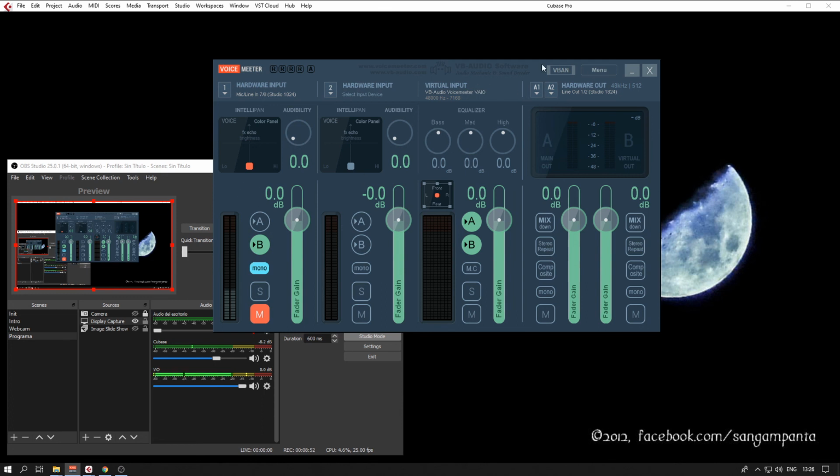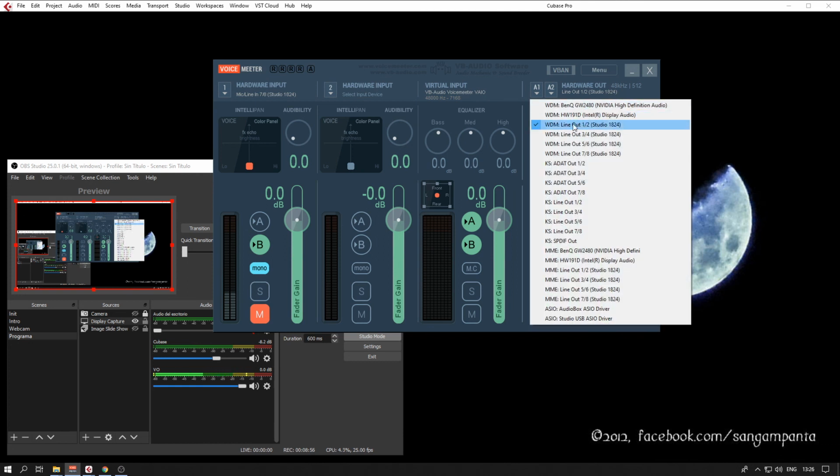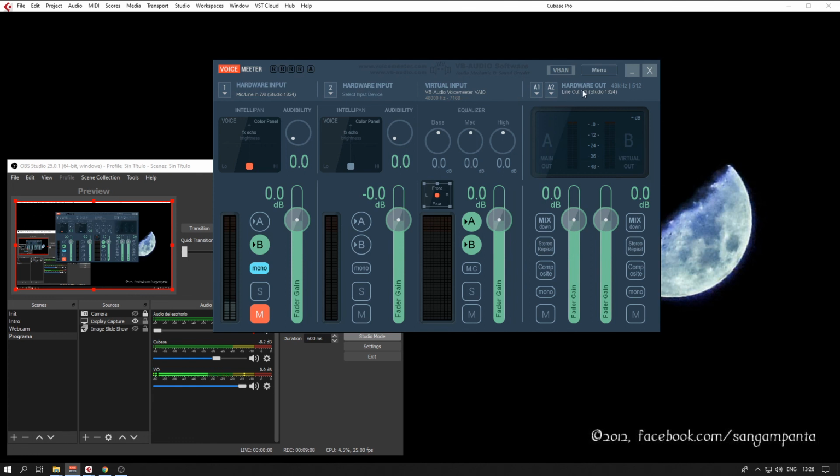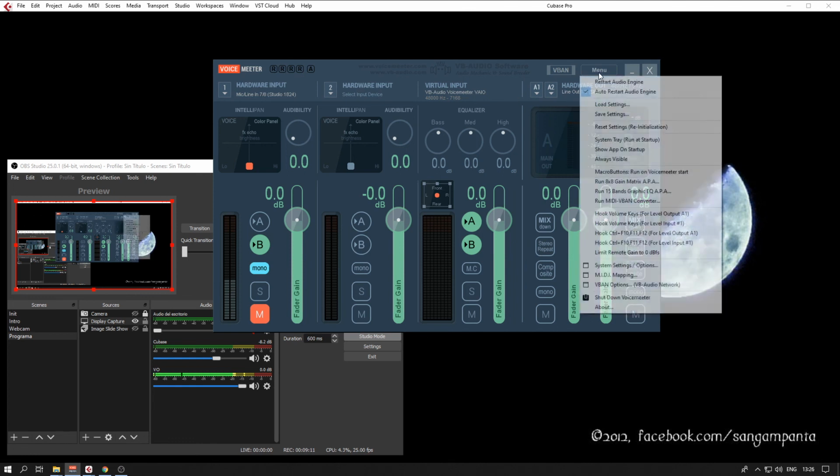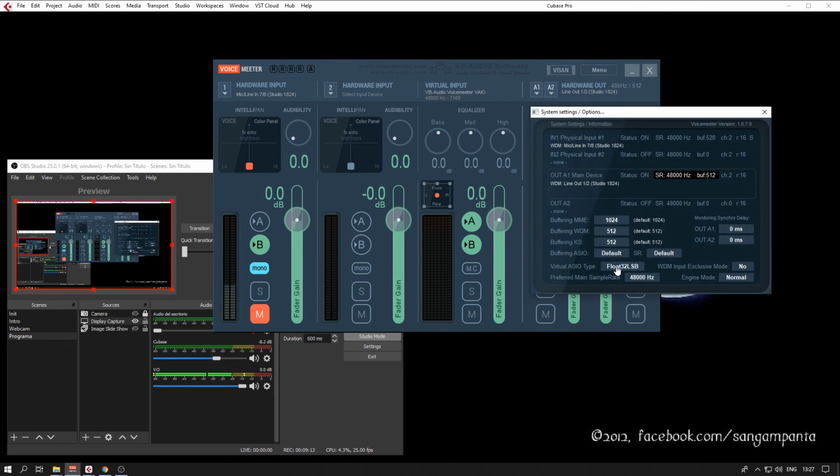And the main configuration is here. I have to go to here and select the main output from the hardware device, and in my case my main output is 1, 2 in Studio 1824, and all the rest is just fine. And 48/24, I'm just changing the settings from here, and here's 48, I can change it here.